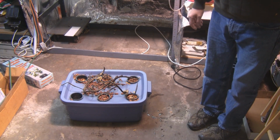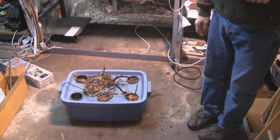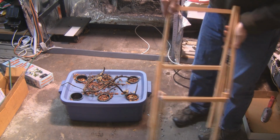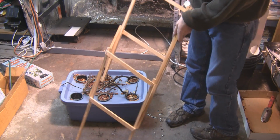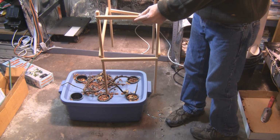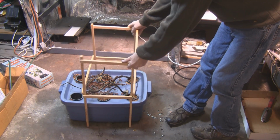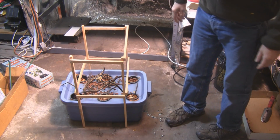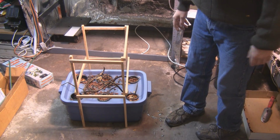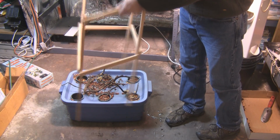So check that out. I had 3 of these deep water cultures going outside this summer, and I think this one had cucumbers in it. I just brought it in to clean up. And one thing I never showed you guys is this thing that I came up with. It's a ladder for monkeys. No, not really. It is a support that I used in 2009 when I did peppers indoors, and the peppers were so heavy they were falling, and I didn't have any way to support them, so I came up with this wood frame, and it supported the bell peppers, because when they get really heavy they fall over in this kind of deep water culture. So I never showed that before, and I don't use it anymore. You can see how flexible it is.